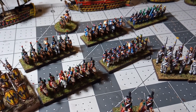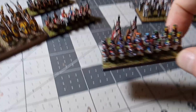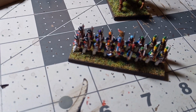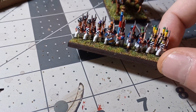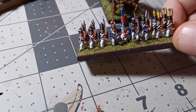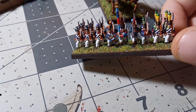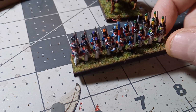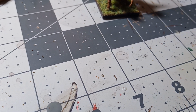10 millimeter Pendragon. You can see here I'm doing these for ESR, and I've decided to go ahead and do 60 millimeter wide bases. And so here is a battalion. Let me get that focus in here real quick. Here is a battalion of line. I believe I haven't written this because I haven't decided, but I think this is going to be the 1st Battalion of the 57th line. And you can see I included the elite companies there on both the flanks of that. So that's what a line battalion looks like.